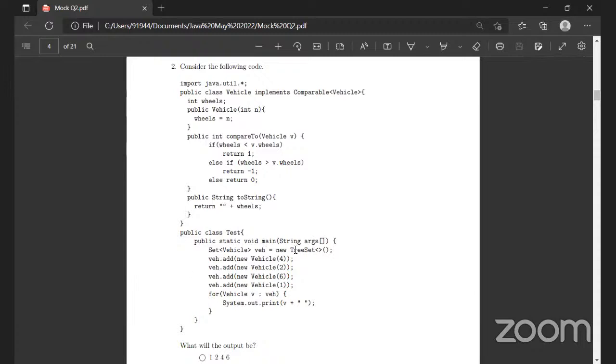See, preset is a class. If you go through the preset class, there is something we call a natural ordering of elements of this class, right? So as you can see, the set will actually check if there is a comparator for this class. You have actually implemented the comparable method here, right? So there is a comparator method here.